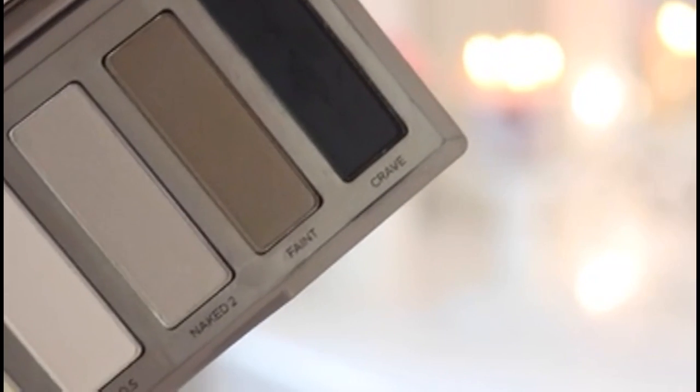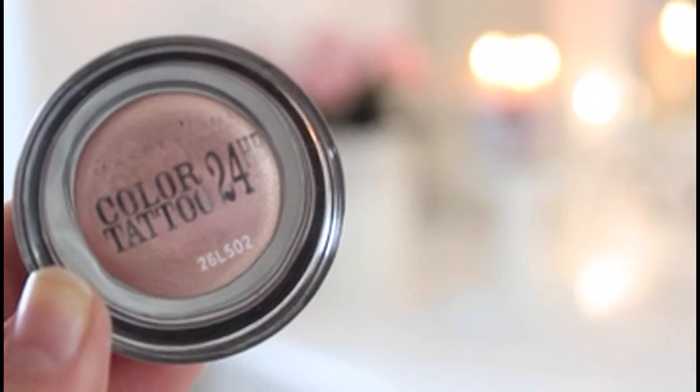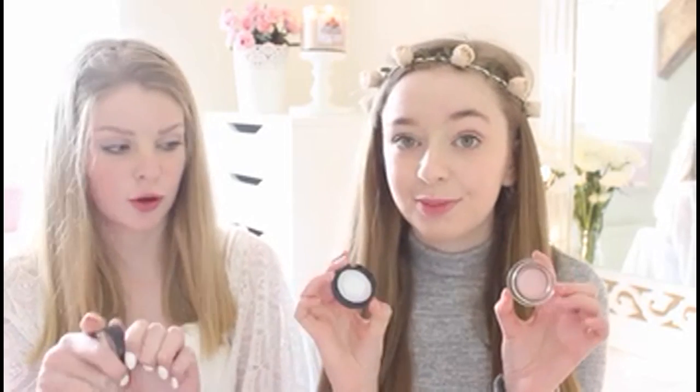For eyeshadow, I don't really like to take a huge palette when I go traveling, so I just took my Naked Basics — the first one — and Lily has the second one. It comes with a range of different matte shades which are all so beautiful. The palettes are very similar but I love both. If I just want a base, we'll also use the Maybelline 24 Hour Colour Tattoo in Pink Gold — it's a gorgeous pinky gold colour. They're gel cream eyeshadows, so they're so easy to use and they don't get everywhere.